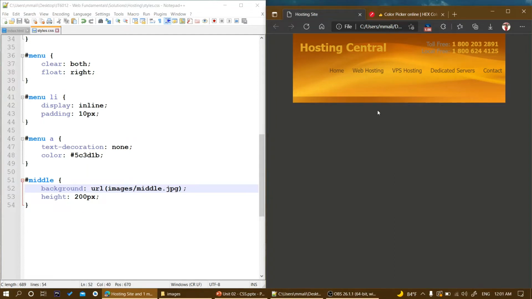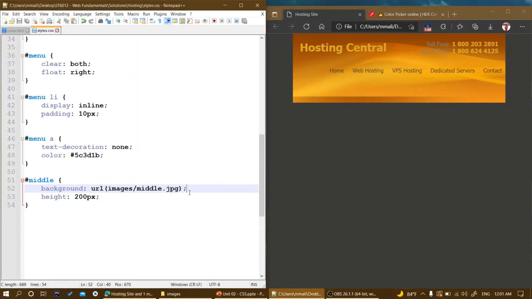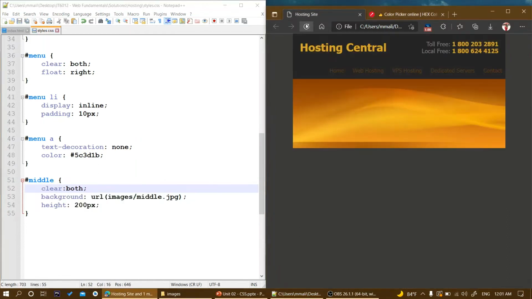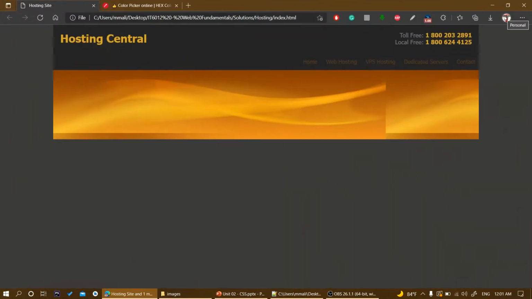That's because again it's floating with the initial floats, all of the floats. So you're going to just say clear both. Refresh, and now it's moved down. If you make this a bit big, you will notice that the image is kind of repeating itself, right? This is where you would notice that.